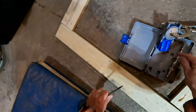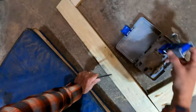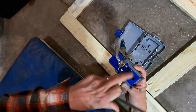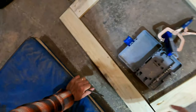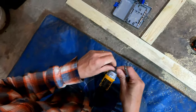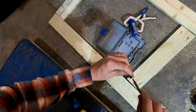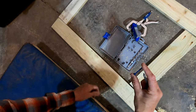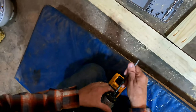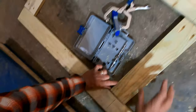So you adjust the collar based on the thickness of your material, and you adjust these little legs here that rest on the edge of the board to the thickness of your material as well. And then the screws, they're these little pocket screws, the square drive. And again, the length of these are based on the thickness of your material. So you just put it together like this.